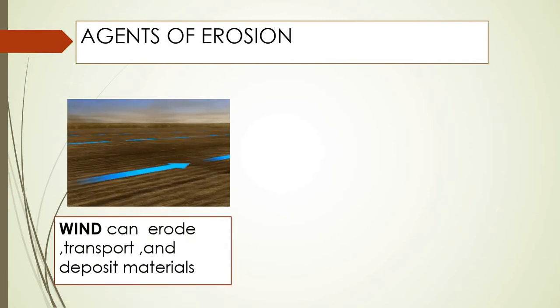Wind also causes soil erosion. Like running water, wind also acts as an agent shaping the surface of the land. It carries different sizes and amounts of sediment. The speed of air affects how much sediment wind can carry. Wind can erode, transport, and deposit materials. However, wind is considerably less efficient than water in modifying the surface. Just like water, wind can carry more sediment if it moves faster. Particles carried by wind differ in size, shape, and density.